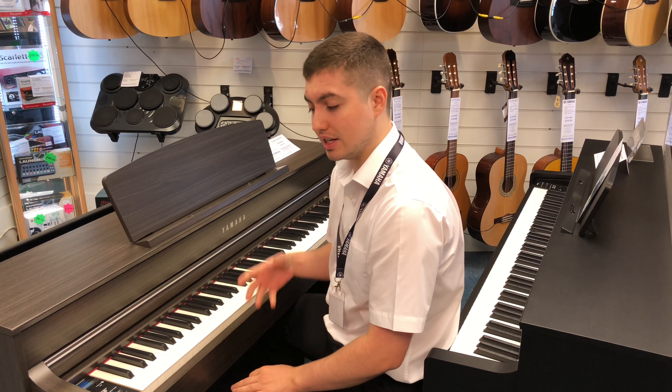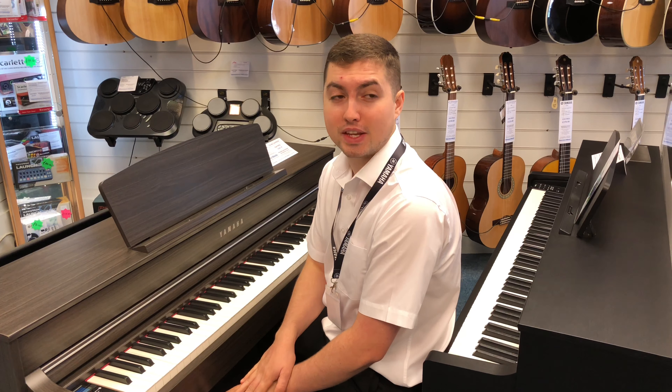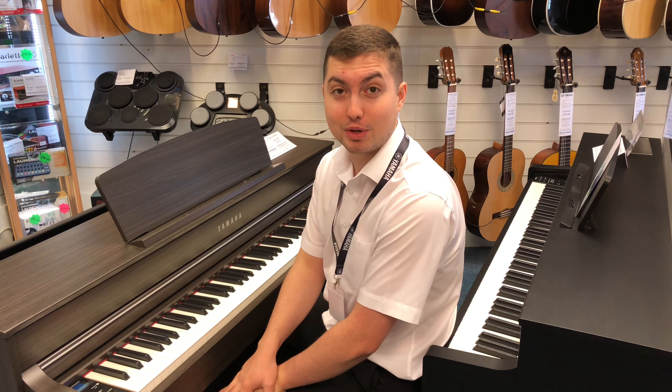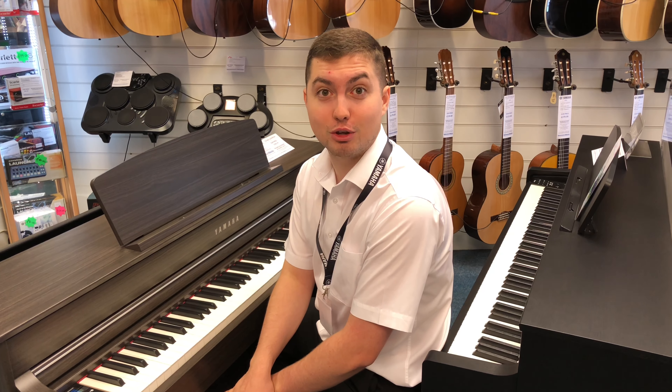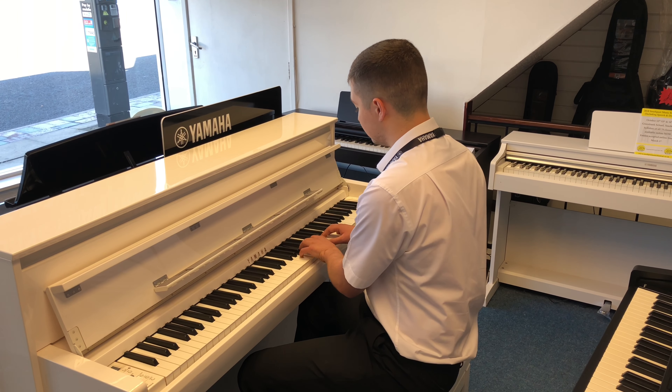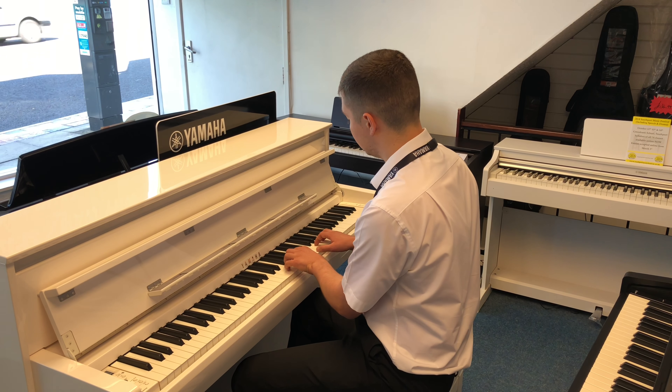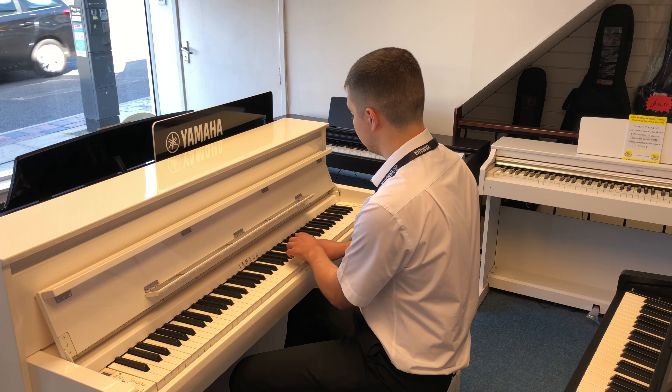There are a few different sounds on this one — there are more sounds. But all in all, this is basically the 625, but you've got the added benefits of real wooden keys, which is like a real piano. That is the reason why you should buy this one. Now we're going to skip to the 685, which is the flagship model in a moment. I hope that you've enjoyed this video so far. I'll be back with you in a moment.